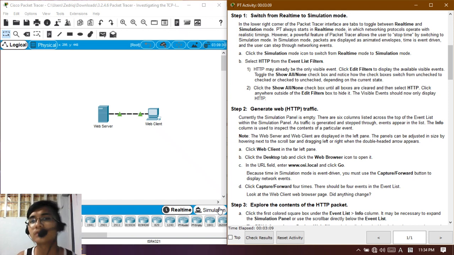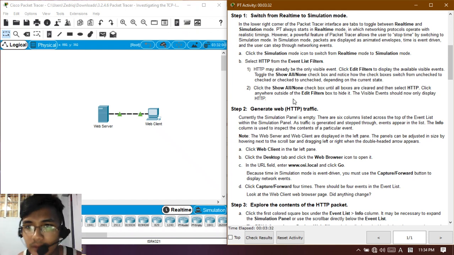Of course, in simulation mode there are animated envelopes that can be shown as signals for the correct passage of the message.